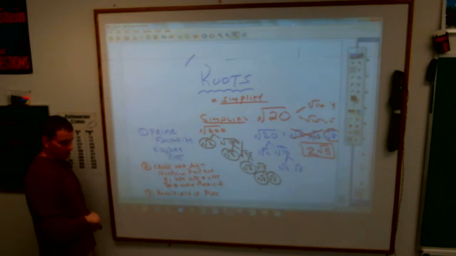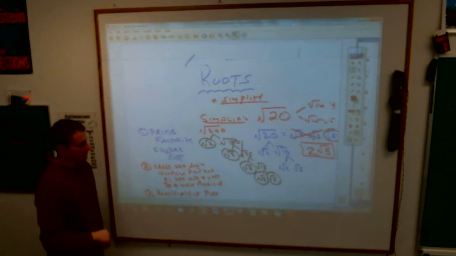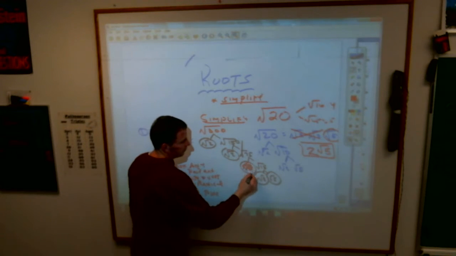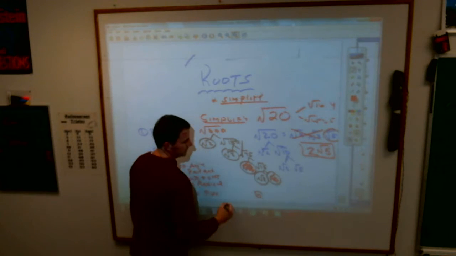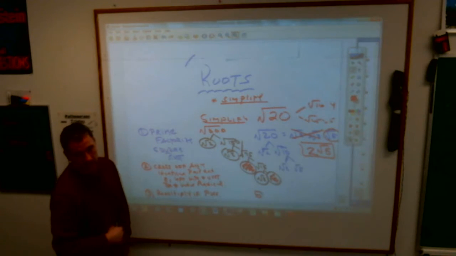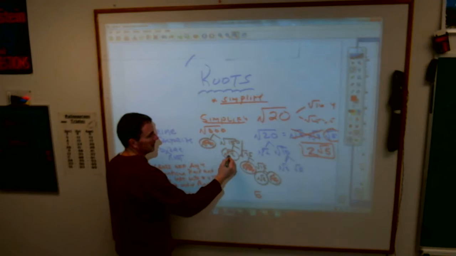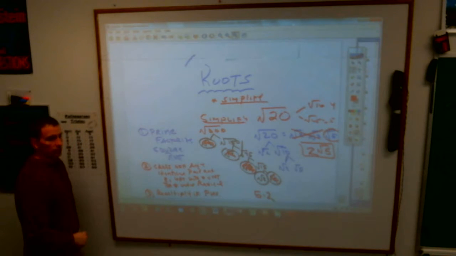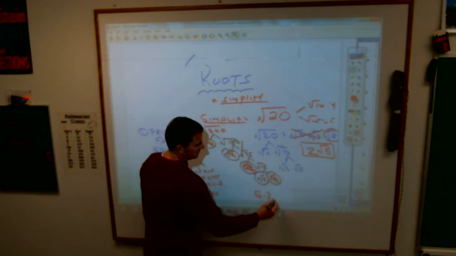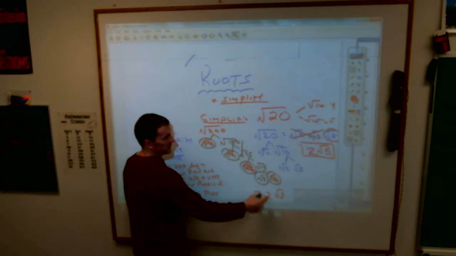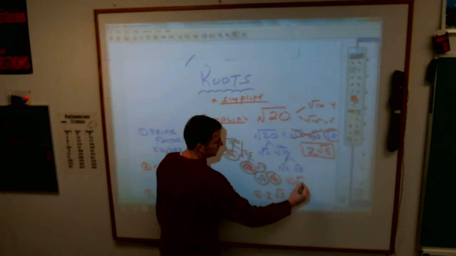Once you get to that point, do you see some pairs there? There is a pair of 5s, so I cross off both of those 5s and I write a normal 5 down, because square root of 5 times square root of 5 is square root of 25, and square root of 25 is 5. Is there another pair there? Yes. Square root of 2 and the square root of 2. That gives me a normal 2. I am left with poor Mr. Square root of 3 who doesn't have a pal. He ends up staying square root of 3. Now you need to remultiply these numbers. It's actually 10 times the square root of 3.